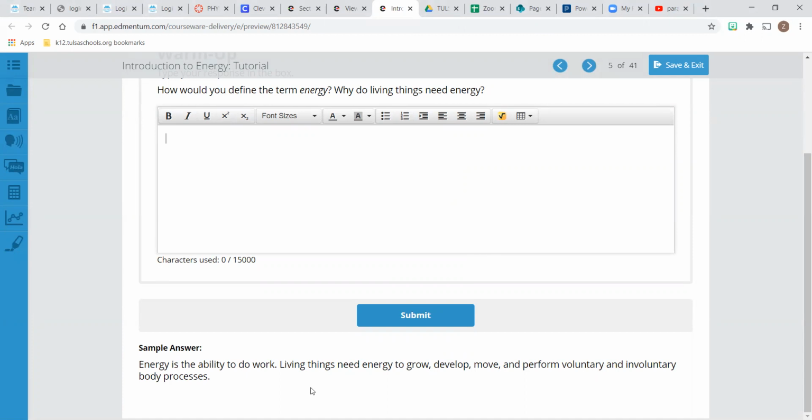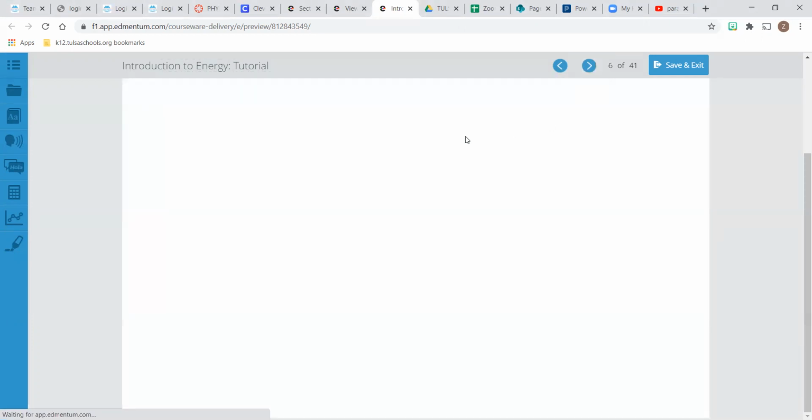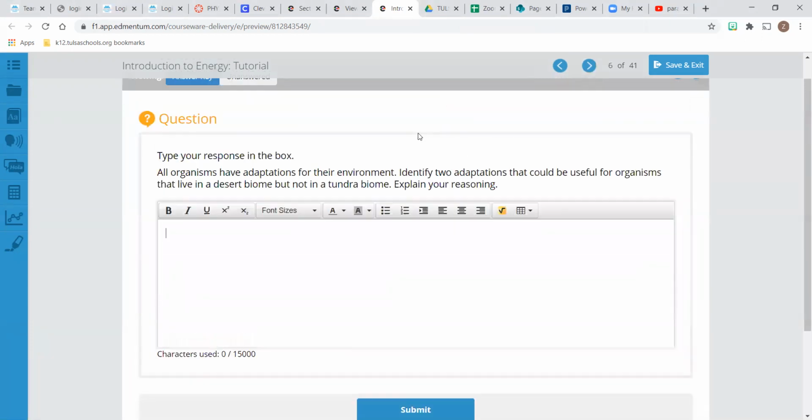Living things need energy to grow, develop, move, and perform voluntary and involuntary body processes. So for living things to continue doing work, they need energy to do this work.